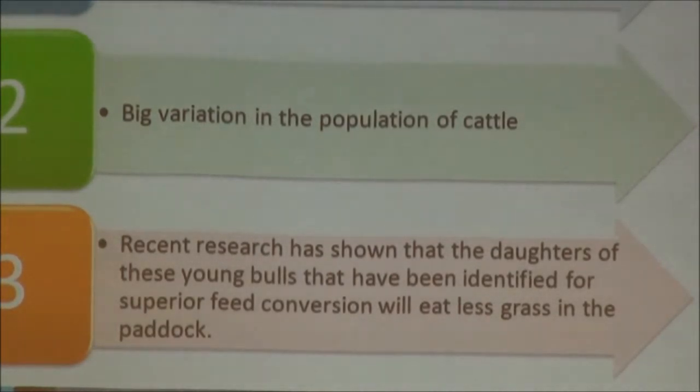They produce progeny. Those female progeny grow up and become a cow, and they're out in the paddock eating grass. Is that daughter of that bull that we identified as being a good converter more efficient on grass? We're just about at the point, or we are at the point, it just hasn't been published yet, that relationship is there. Adelaide University and Wayne Pitchford and the group over there are to the stage now where they can confidently say that is true.